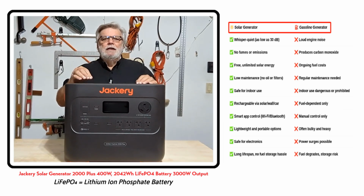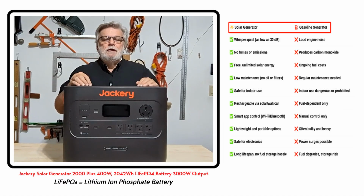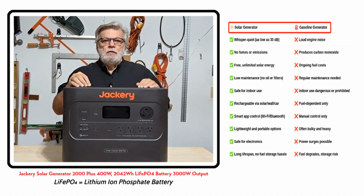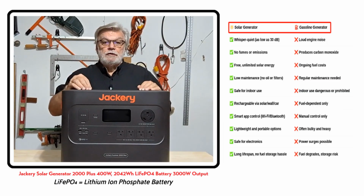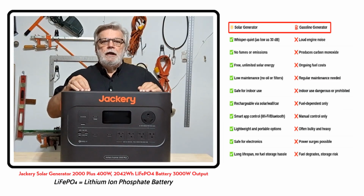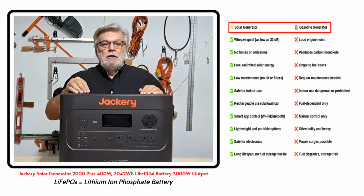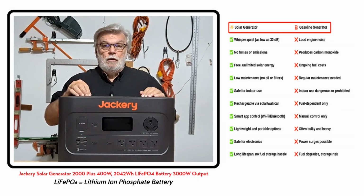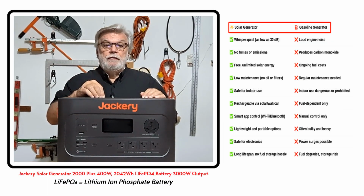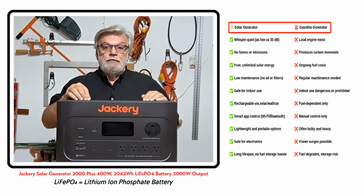Well, hey, all welcome. Now, lithium iron phosphate, that sounds like gibberish to most people, doesn't it? Well, it's something you're going to want to know if you're interested in a Jackery backup power supply, because this particular model has a lithium iron phosphate battery. And what does that mean? Well, that means that this battery has the potential to last twice as long as a standard lithium ion battery. It's more temperature stable, which means it's safer.